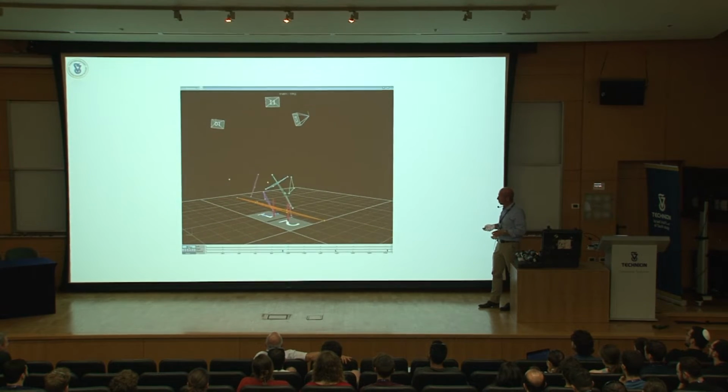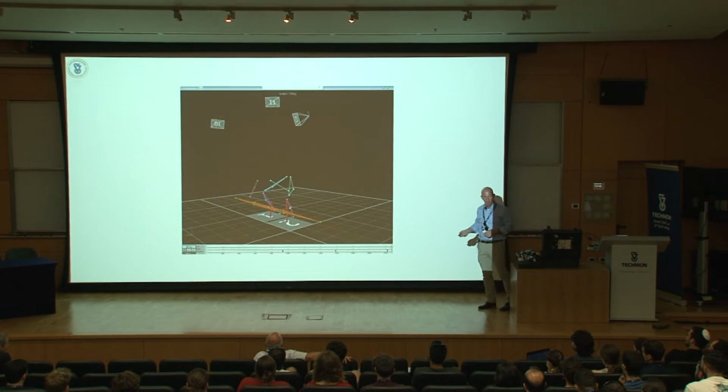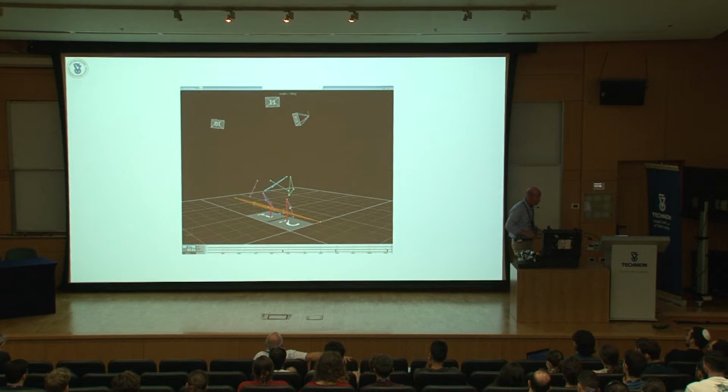And this is the reconstruction that the system is doing from the weightlifting. So you can see the weightlifting. You see those red arrows are the forces that she applies on the floor. Very easily, you see she's very asymmetric. So we give her feedback and we help her. And so this is another kind of branch of activity that comes out of the lab.